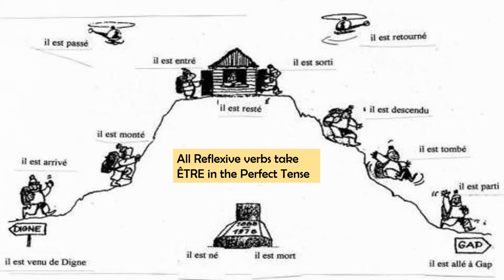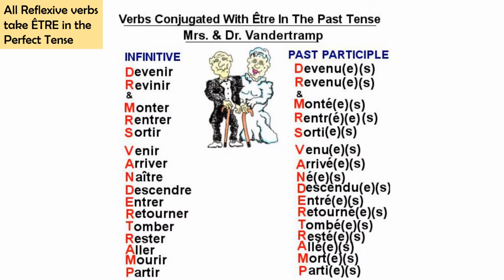And the bottom one, this is why French is so beautiful, it includes being born, il est né, and dying, il est mort, which is that grave at the bottom, because you're moving into one life, being born, and you're sadly moving out of it at the end with il est mort. So this is the way to remember what verbs take être. If it's a motion verb, that's what you need to remember.